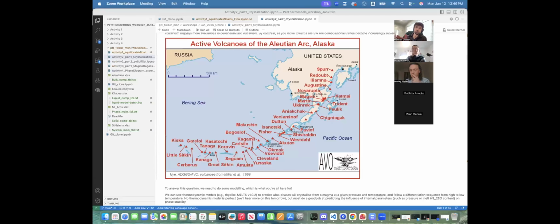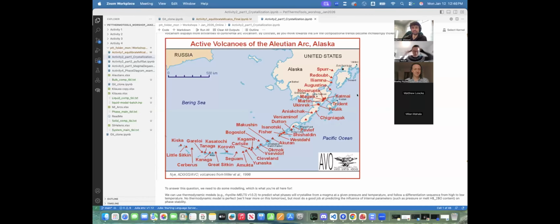Okay, so as you move towards the southwest, you typically get systems that are more tholeiitic in their differentiation trends, especially as you move towards something more akin to island arc volcanism out here rather than continental arc volcanism here. I don't know if we have anyone from AVO here who could tell me if I'm getting this completely wrong, but I'll go with it until someone speaks up.